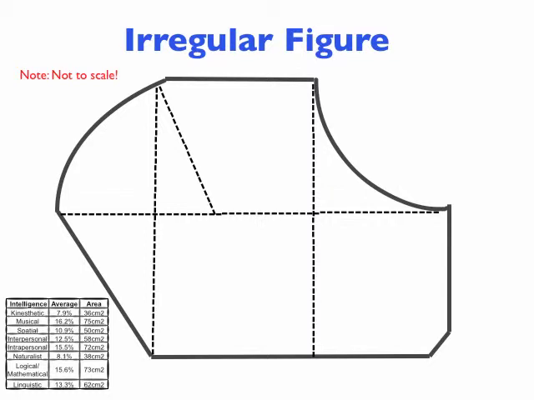Remember how we separated the figure into smaller parts to find the area of the irregular figure faster? Well, let's use those shapes to help us with the area for the intelligences. For example, for kinesthetics, its area is 36 square centimeters. Now, find the closest to that area on the graph. Hey, the triangle is 35 square centimeters, only 1 square centimeter off. So add 1 square centimeter onto the triangle.